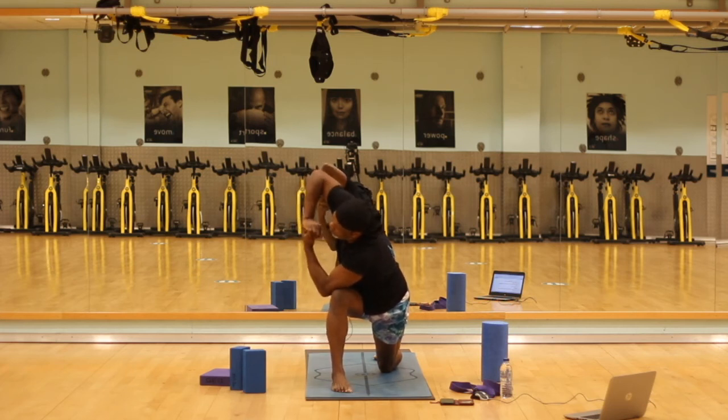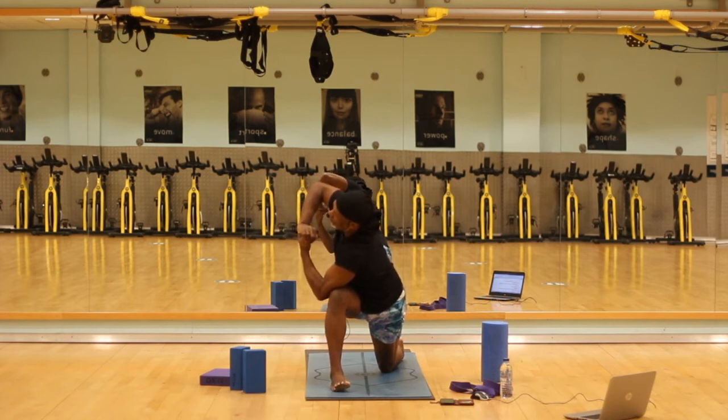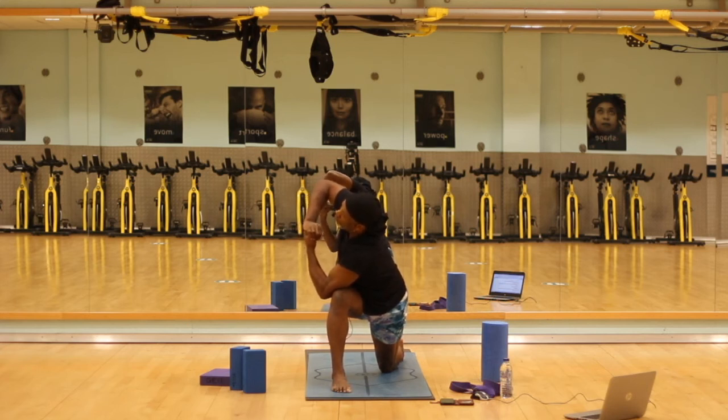Relax left ear to left shoulder. Press into left shin. And then breathe in, glide ribs away from left hip. Exhale, twist towards the right. As you breathe in, lengthen lower ribs away from sacrum. And as you breathe out, as you twist towards the right, glide your right hip back.